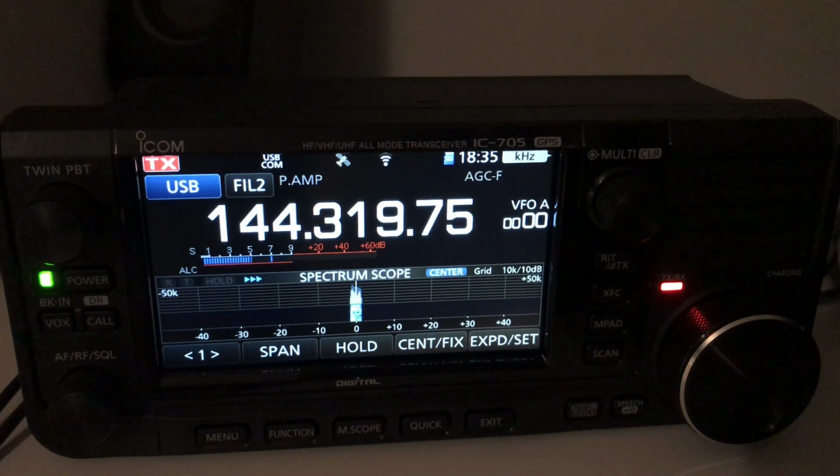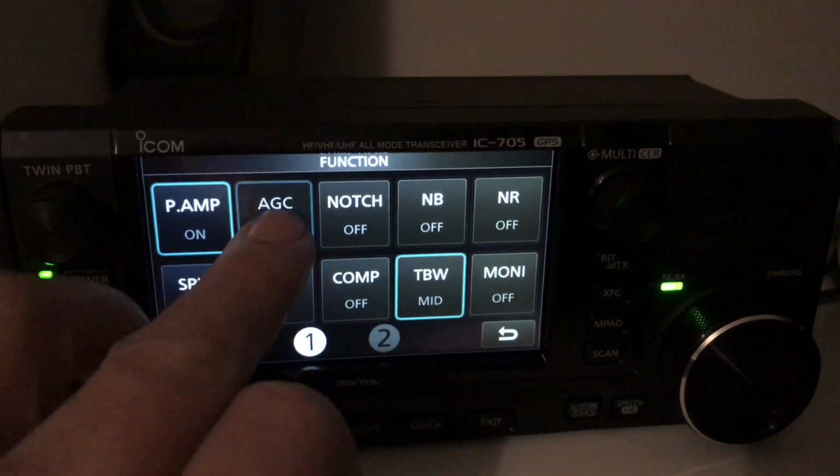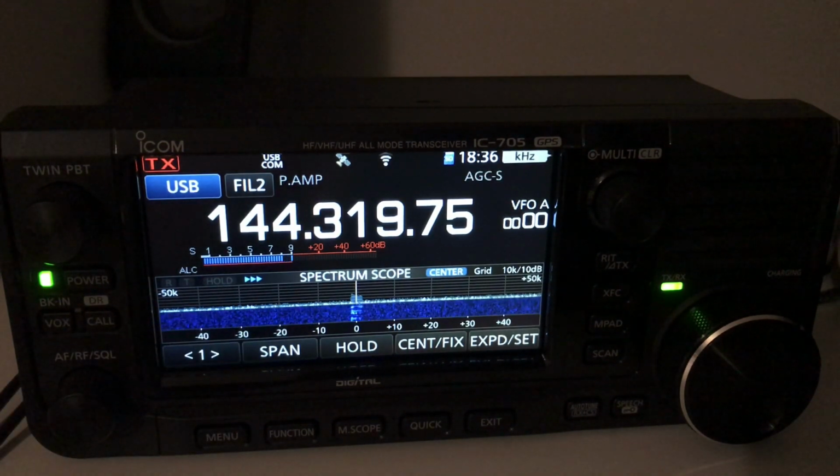M0LDW on the group. M0RSF. Okay then, George, 2E0AQQ is turning. Yeah, well, like I say, I'm using the 7100, which is the IC-7100 by ICOM. I've got my TX bass on plus 3 and my TX treble on minus 2, and no compression. With compression there now, that's compression on the microphone. That's how I run. I've got the same radio, and I'm using the SM30 there, George, from 2E0AQQ.